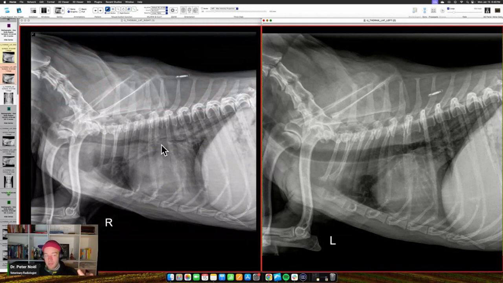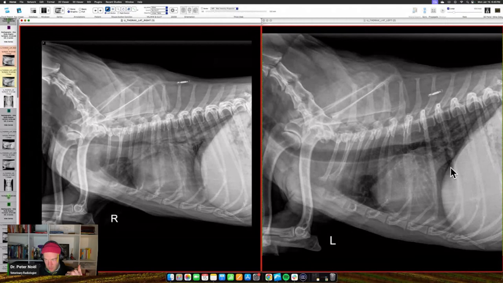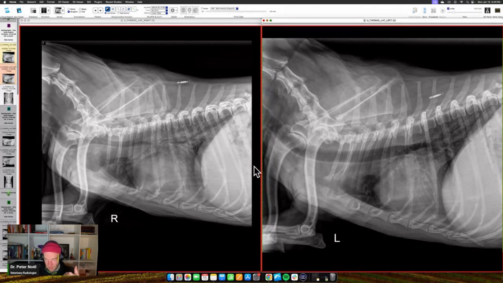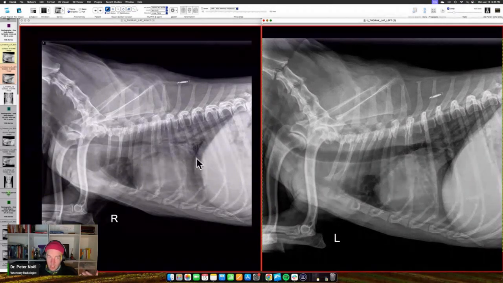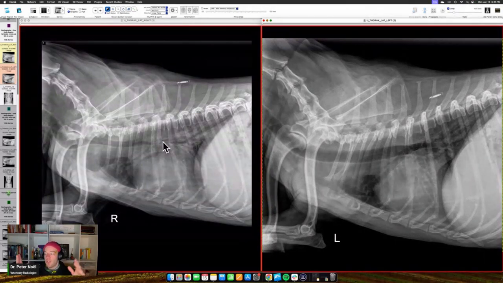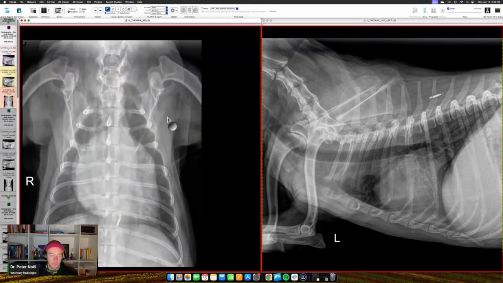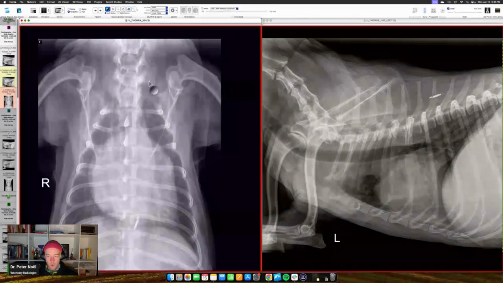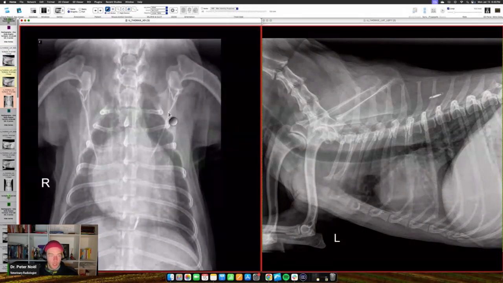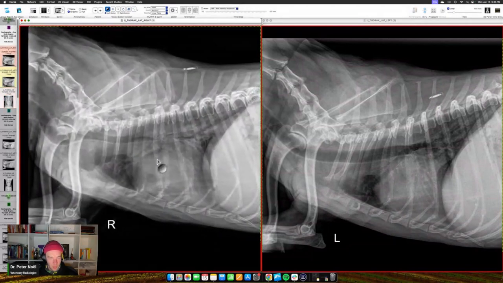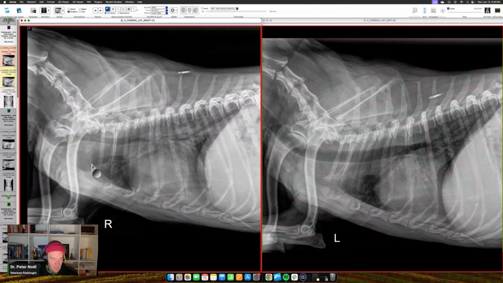Second thing is when you collapse the intrathoracic trachea and the principal bronchi on an expiratory radiograph, which he's expiratory on both, but apparently based on the pathophysiology he's more expiratory on the right lateral view, you will herniate those cranial lung lobes through the thoracic inlet. So look at this one. This is the left cranial lung lobe just going, okay, so that's more normal. Here's the left cranial lung lobe herniating through the thoracic inlet. The right is poofing out through the thoracic inlet, poofing with an F. And then here is just this vague opacity right here.